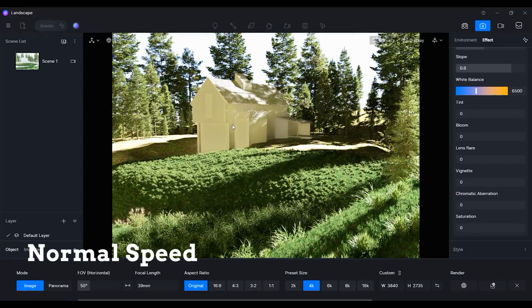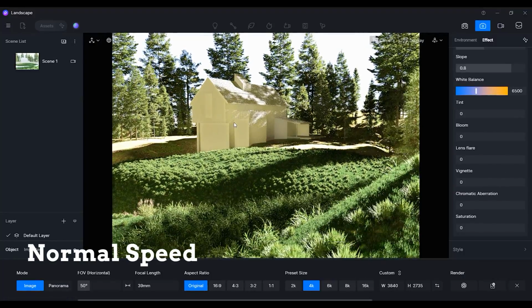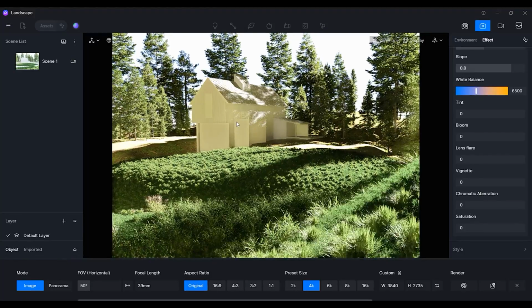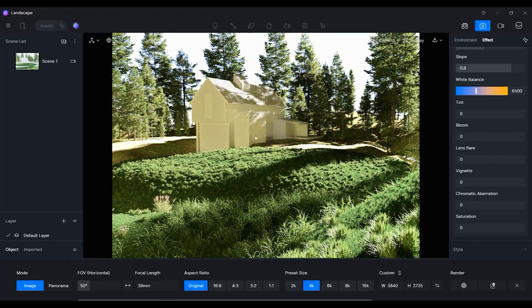I just need to find a good angle to render my shot. That looks cool.